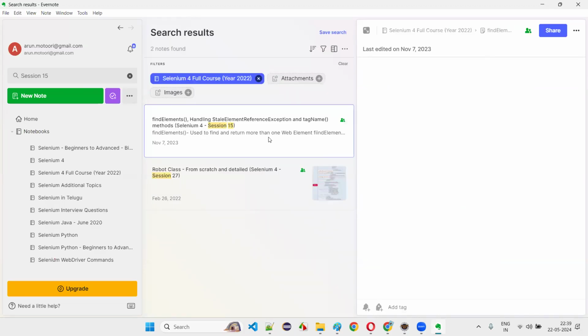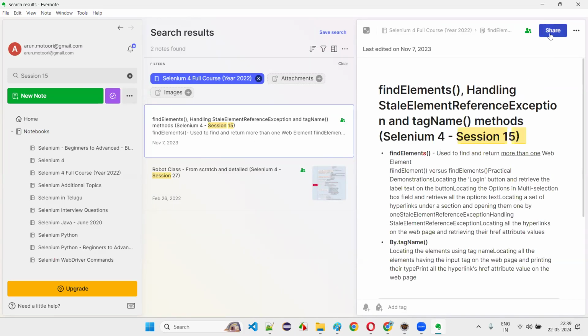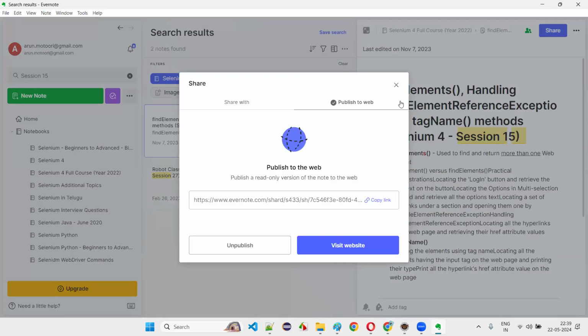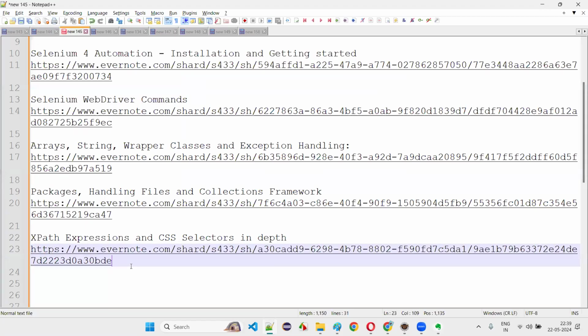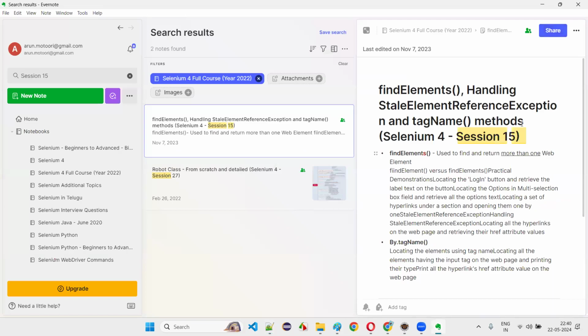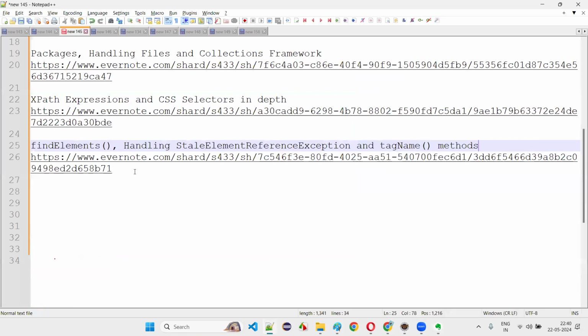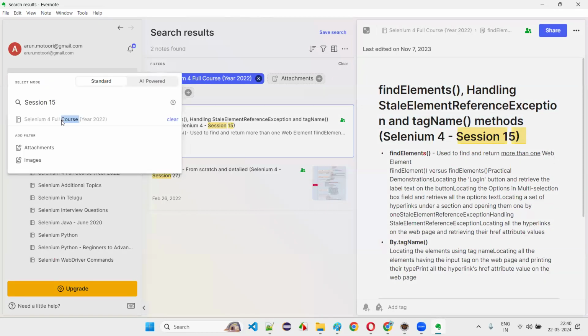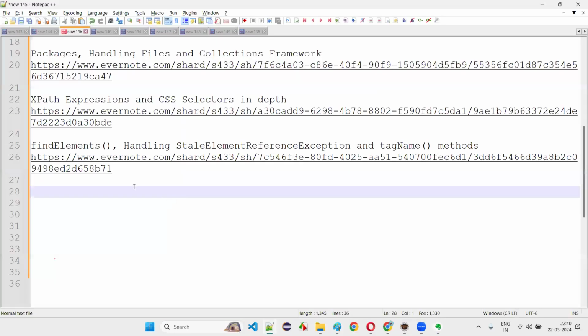these are all Selenium concepts, guys. Going ahead, it will all be Selenium concepts only. Publish to web, copy. After this, Selenium concepts, where I'm covering find elements, these things, some methods, some other methods. And the remaining, you have to find here. Selenium full course, or what is this actually when I'm searching? Selenium 4 full course, I have to search.